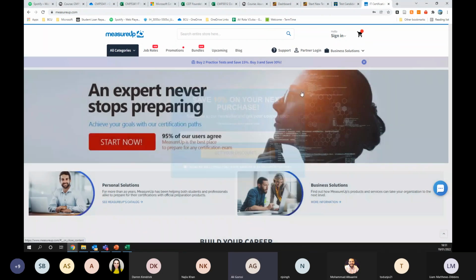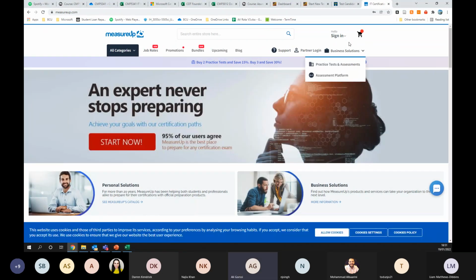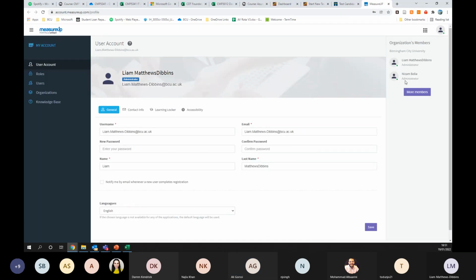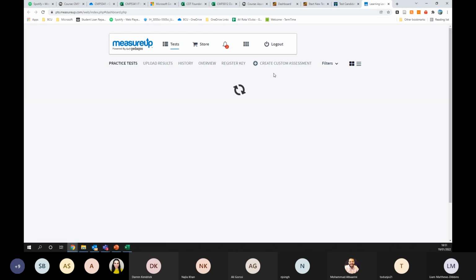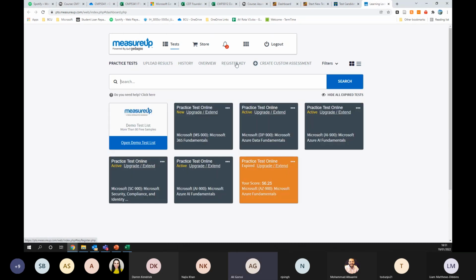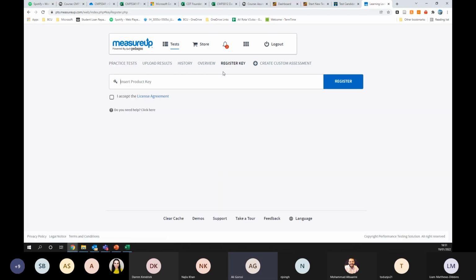I can't find where it says register a key. A key, yeah. Okay, so I'm going to log into mine, and you should see something sort of similar. At the top right, you should either have a thing by your name where you can click drop down and there should be a thing to say my account, my learning locker, or you might have a grid. Click on my learning locker, the first one. Yeah. Okay, there you go. Mine's open. And then you should have, eventually when it loads, a button at the top that says register key. Yeah, thank you.